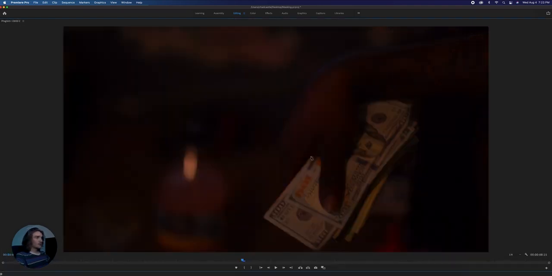So now what you want to do is make a rough outline of whatever your subject is or whatever you want to have flying into the shot. In this case, it's a pretty easy mask because the money is rectangular. There's not a lot of curve to the money, but we'll get into that later. So I'm really just outlining it, and it doesn't have to be perfect, but the closer you get to perfect, the better it's going to be.